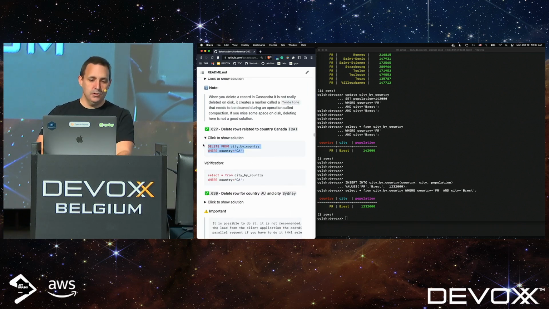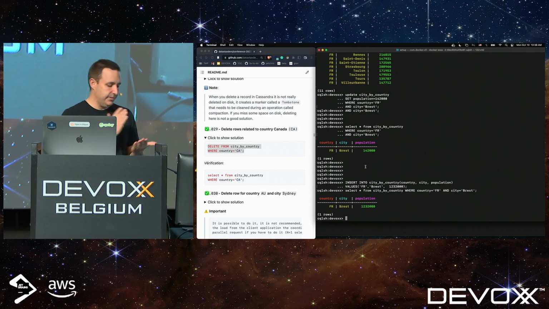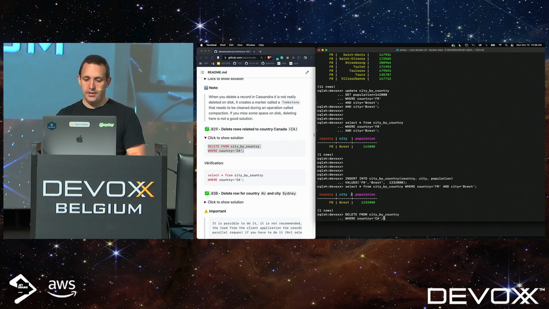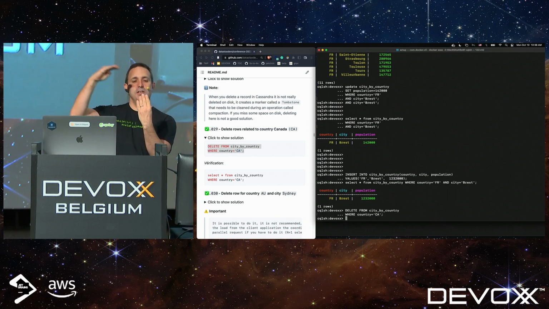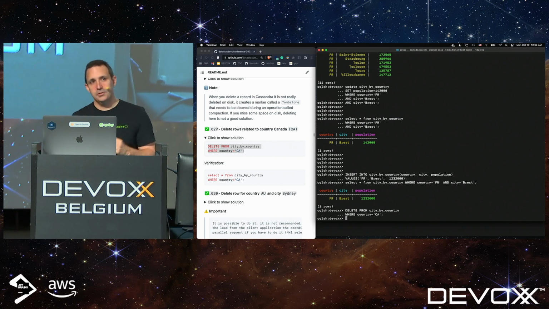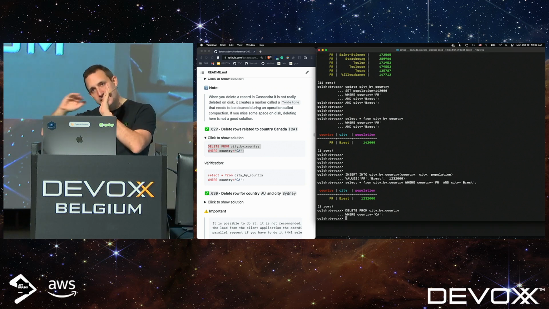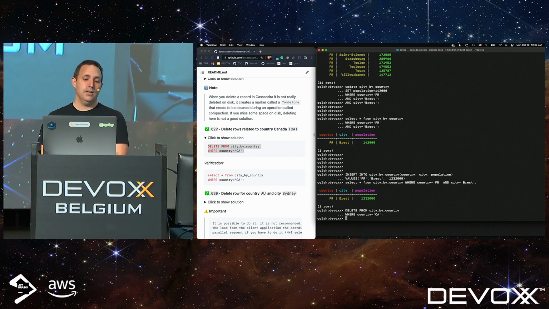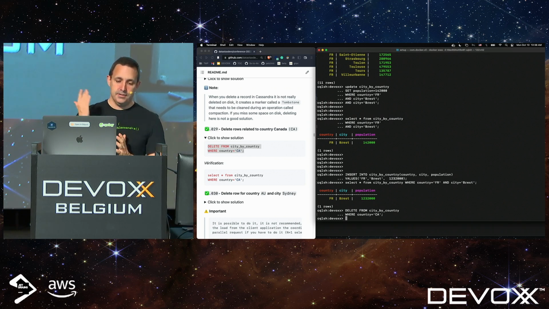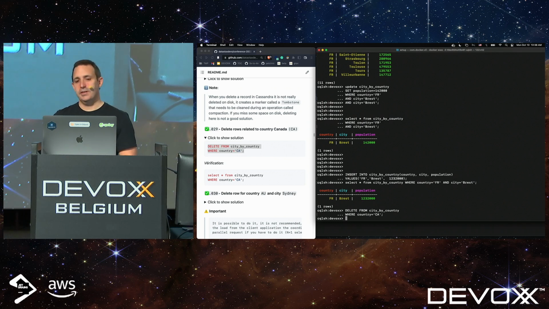And if you want to delete, you can delete a row, or you can delete the full partition. Here I'm deleting the whole partition. Best practice is to delete as little as you can, because under the hood, Cassandra does not really delete the data. It adds a marker stating that this record, this partition, does not exist anymore. It's called a tombstone. And once every 10 days, an administration task running under the hood calls a repair that will remove all these tombstones.